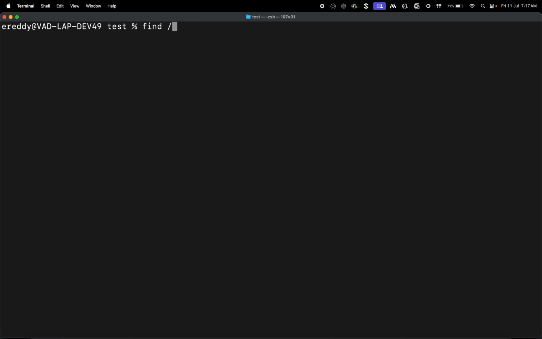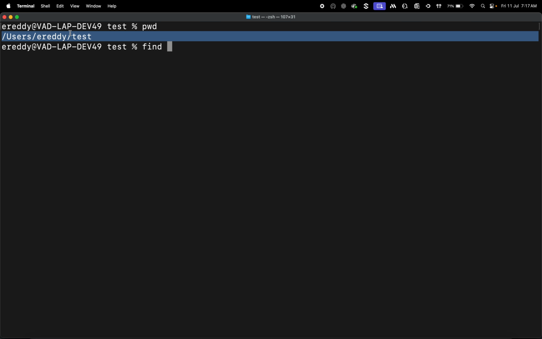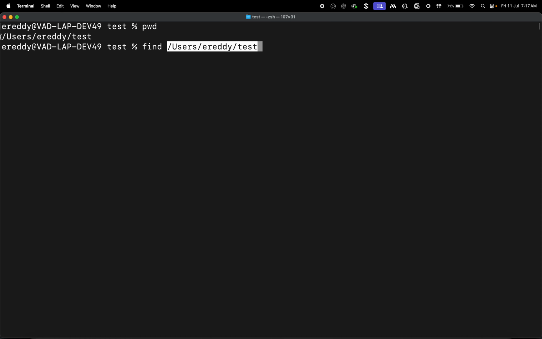Or let's say you know the path where you want to search, maybe slash test slash abc, or the current path wherever you are present currently, or users something. Now I want to check for the file or directory in this folder. Simply find dot, in the current folder, or I'll just copy paste the path. In this path I want to check, and I have to pass -name. In the quotes, give the file name, test 1 2 3.